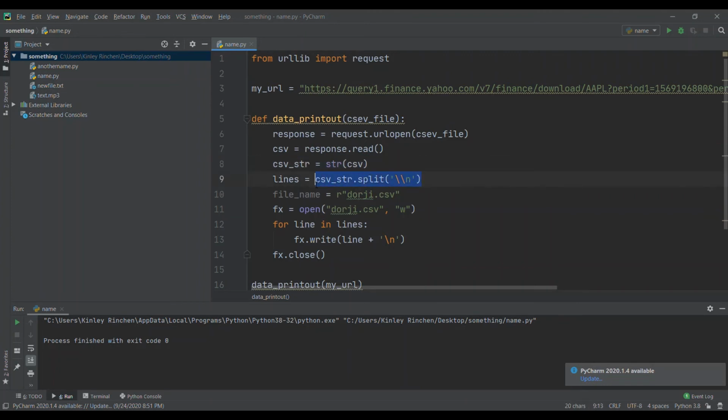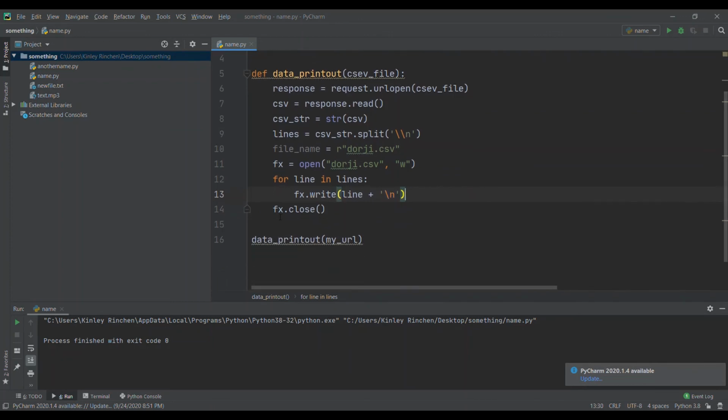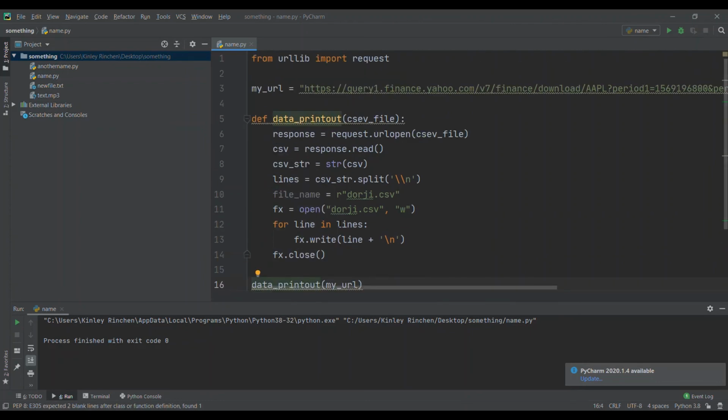Then we split the data into different lines so that it will be more readable and understandable. So we saved it into a new file named doji.csv, and then we opened the file to write on it. Then we used the for loop, and after each line there will be a split. Then we closed this, and then we called the function, and that's pretty much it.